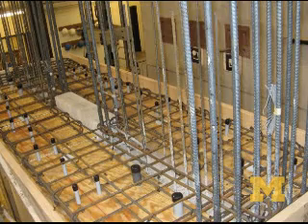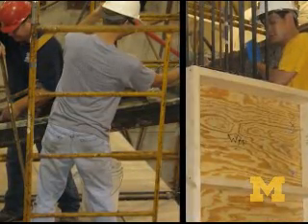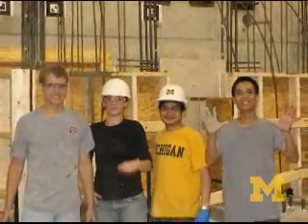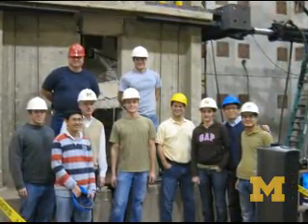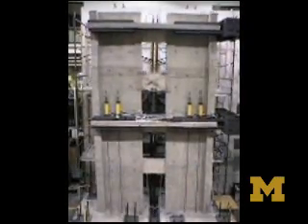Engineers have been working on this project at Michigan since 1999. Their December experiment was their most significant structural test in the last decade — they applied the largest force the Structures Laboratory has ever seen. One of the most unique features of the lab is the reaction wall that we push off of to test our specimens and simulate an earthquake. By simulating an earthquake, we push the specimen back and forth slowly but with increasing displacements and observe how the failure happens.